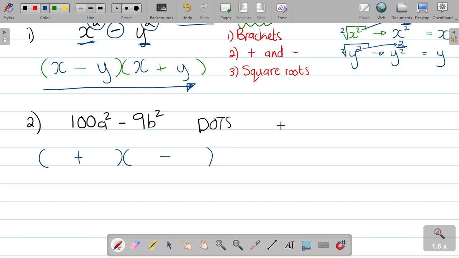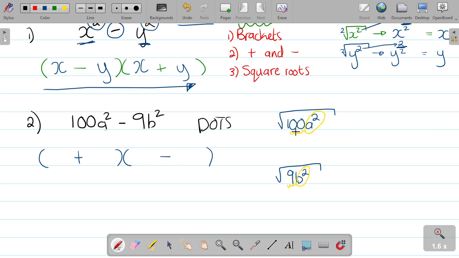Okay, so let's do that together. I'm going to do it slowly. So it's the 100a squared. We'll do that one. And then the square root of the 9b squared. So let's do that together. Now, remember, guys, when we have a square root of a term that has a coefficient, the 100 is the coefficient here, over here the coefficient is 9, and we have variables, we need to kind of do them separately. So let's have a look and see how we do that.